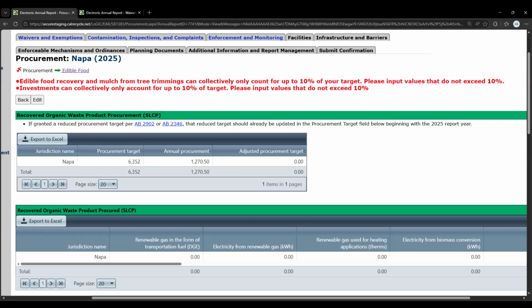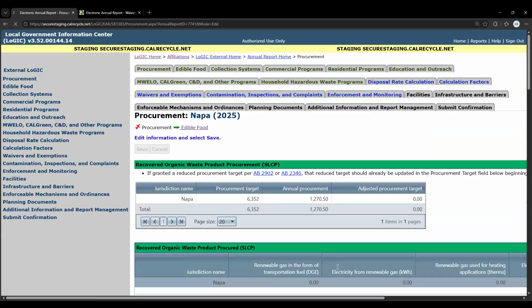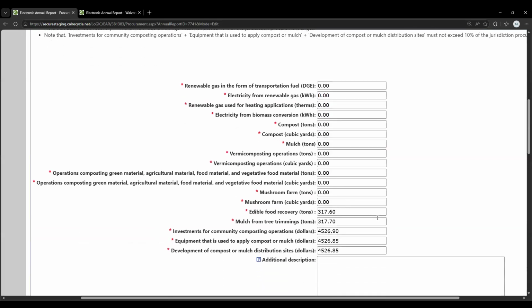Well, I can tell you in the reporting, as Adriana showed, in the example she has on the screen, Adriana, if you want to go back to the edit mode a little bit. The initial numbers she had in there were under the amount, but she went a little bit over, and it gave that error. So even if you procured, in this case, 400 or 500, it's only going to allow you to report up to, in this case, 3.17.6, combined with the other field. Otherwise, you'll get the error message in the reporting and you won't be able to proceed to the next section.